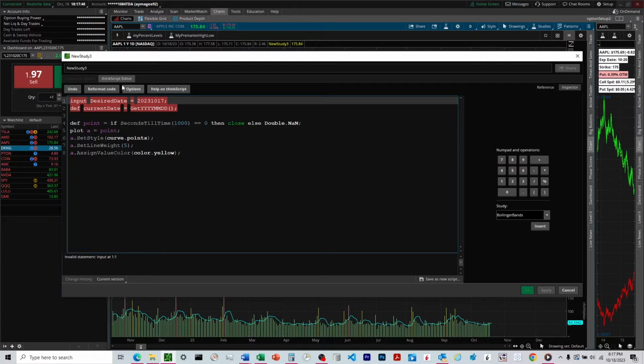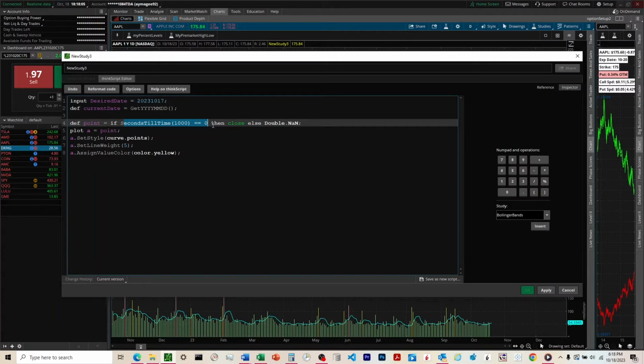And we'll have to enter that in a format where we do the year first, 4 characters for the year, so it's the full year, and then it's the full month and the full day after that. And then we'll come here where we have seconds till time, and we'll say if the current date equals the desired date, then plot it on the close. Say OK.